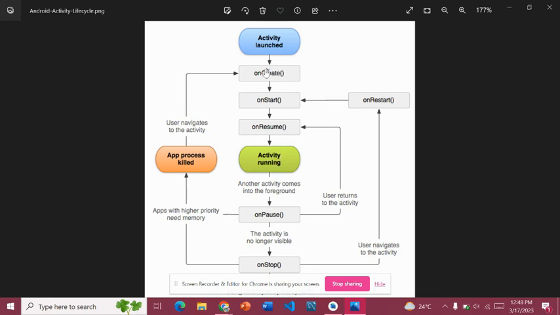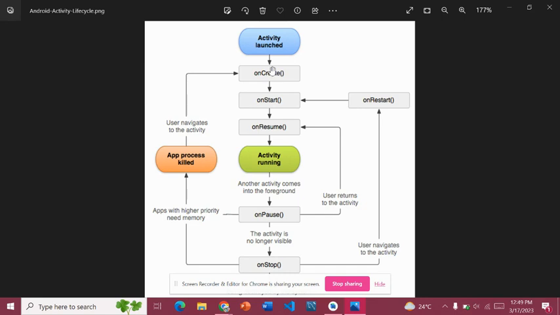First we have the onCreate method. This is when the activity is created, in the created state. At this point the activity is instantiated, but it is not visible to the user and not started yet. It is for any startup work required by the activity, such as initializing or setting up the views, binding data, or setting up the user interface.